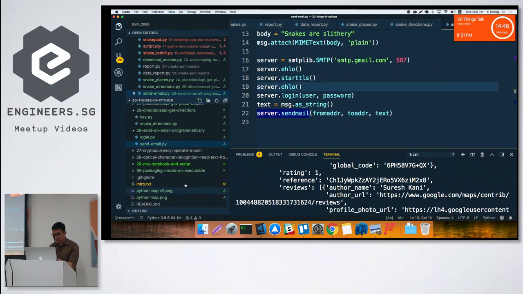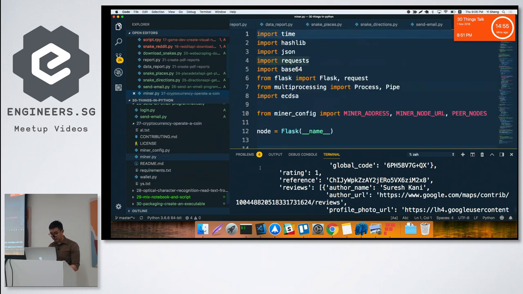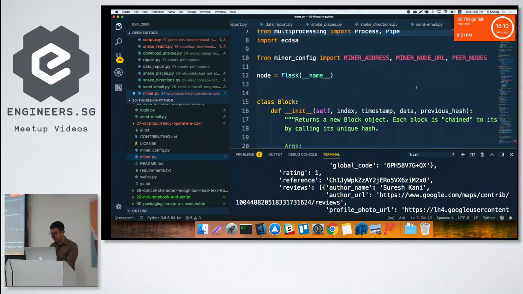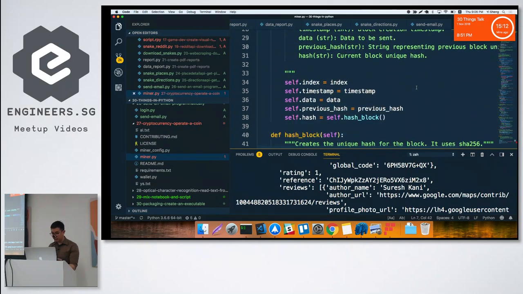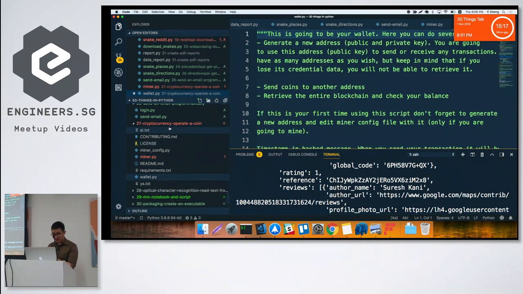We can operate a Bitcoin, and I definitely don't have time for that. But it is a good way to learn how Bitcoin actually works by looking at the miner.py and the wallet.py. Basically, that's what a cryptocurrency is about: mining, processing the transaction, and making transactions. Here you can see what happens after each transaction for the miners and for the people with the wallets making the transactions. Okay, I won't go through that.